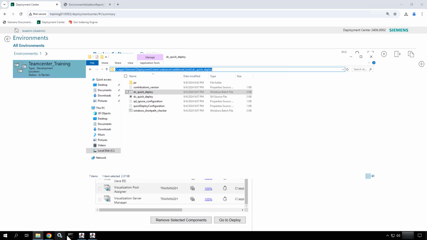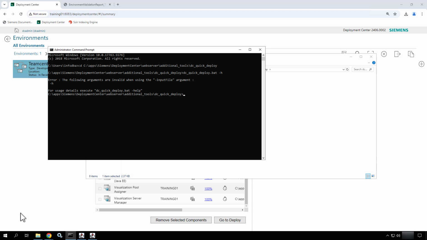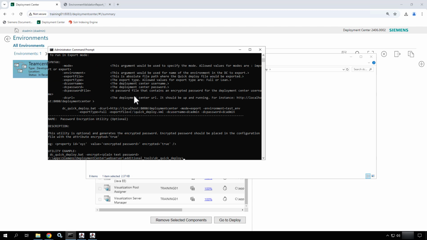If I open up a command prompt to this location, cd to it, and run the dc quickdeploy.bat with a -h argument, it's going to give me a little bit more help. I need to actually spell out help on this one about the tool itself. And one of the things that you're going to note in here is the ability to do snapshots.